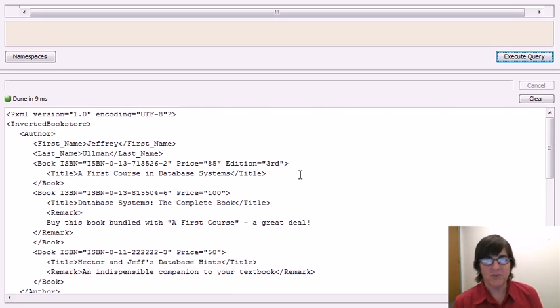That concludes our demonstration of the XQuery language. I'll again emphasize that it's a very large language, very powerful. We've seen a number of different constructs. We've written some pretty interesting queries, but to fully understand the language, you'll need to run a bunch of queries for yourself and experiment with how it works.